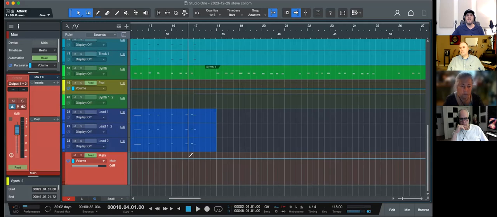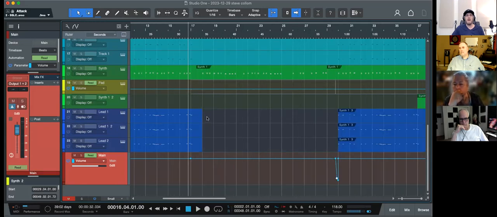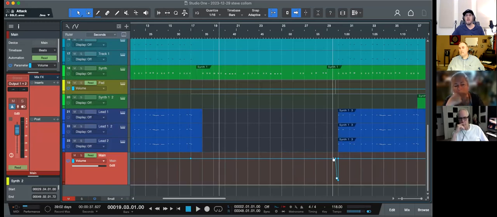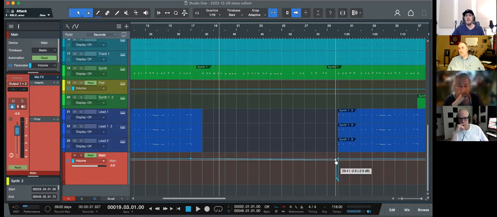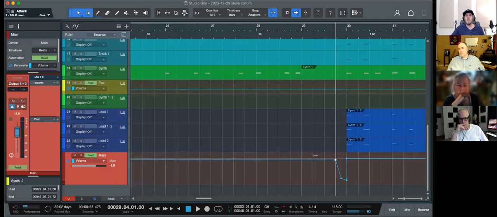And I guess again, these are small little details, but I'm going to do this gradual fade. Right now that should be right at zero. And I'm actually going to pull this down. So we're going to be dropping by a dB this whole section. What did we end up doing? Oh, that's minus three. That may be too much.